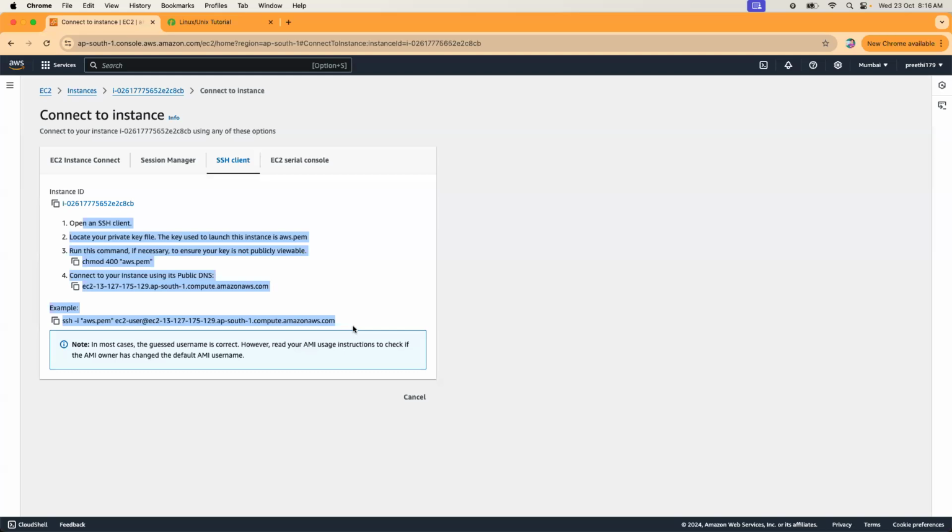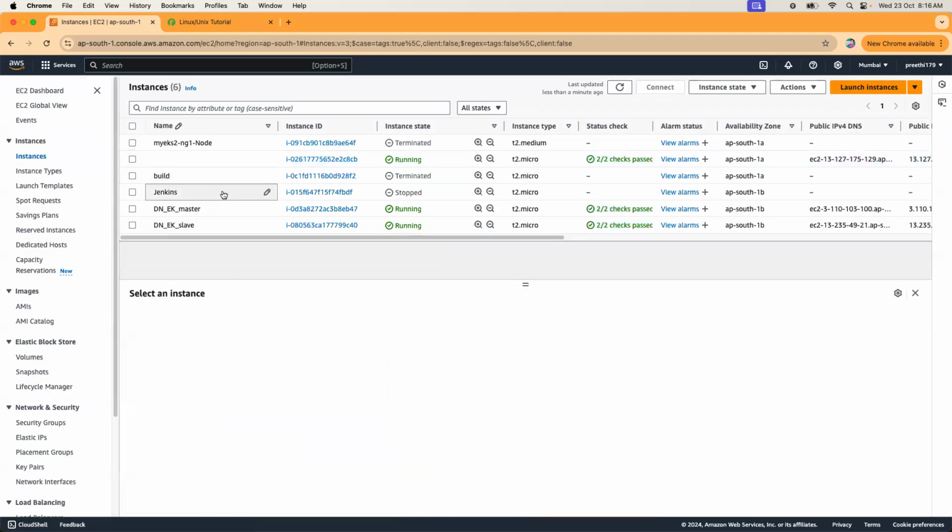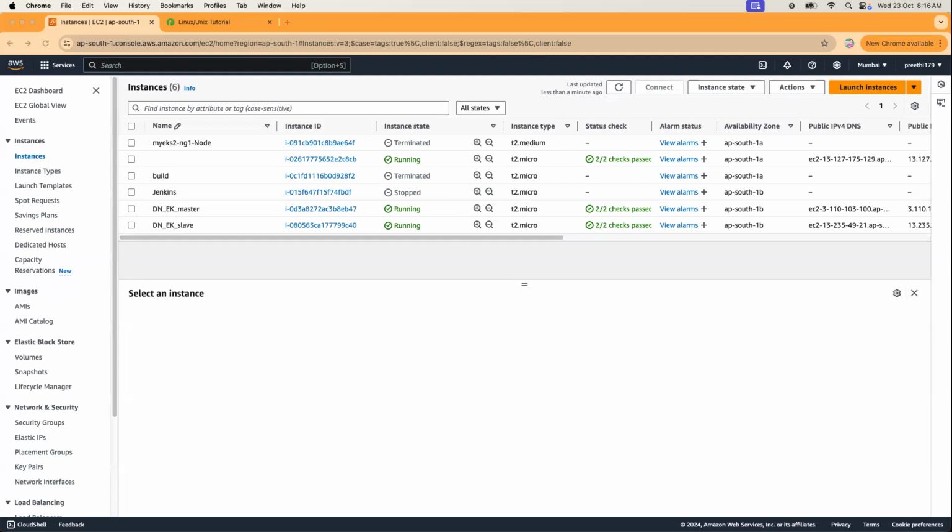This SSH concept is very important in reality. There will be times when you have to connect to servers via SSH in multiple ways. Like we are connecting from our laptop to EC2, we may have to establish an SSH connection between two EC2 instances, which we are going to do in our course. That's why I'm giving you some understanding here. Tomorrow, we'll be starting the Jenkins server and Jenkins slaves or remote machines. Let's say this has to connect to this. How do you generate a key pair? How do you connect all of that? We are going to see. But meanwhile, this is the basic concept and that's how you are connecting to your EC2 instances till now.